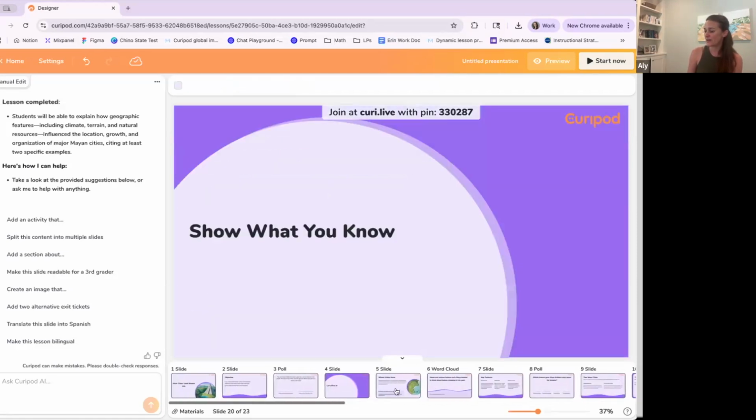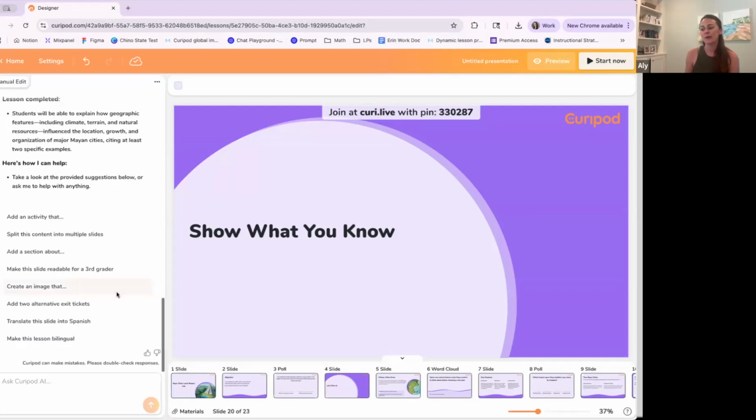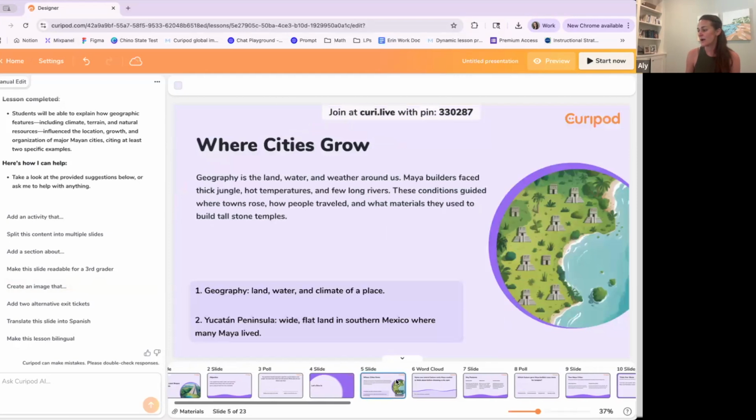But with this, one other update we have, in addition to helping teachers craft that really focused learning objective, in addition to the backward design lesson generation so that everything is really building towards that essential understanding. But we know that this is a starting point, and that every teacher has their own preferences. They know their students and what in particular they need to emphasize in their instruction. And so what the teacher can do then is use our Curipod AI chat to refine this lesson.